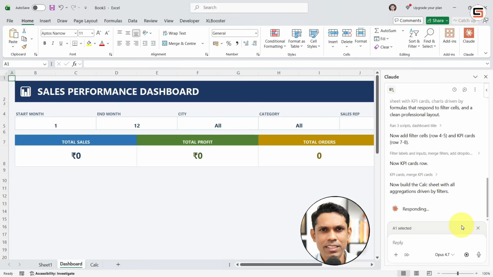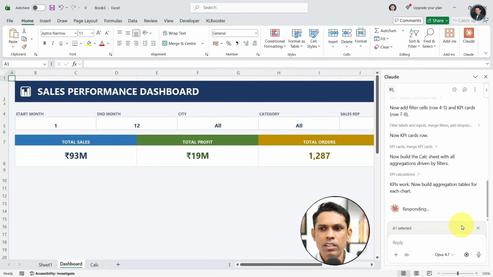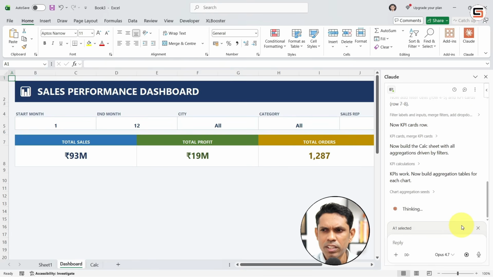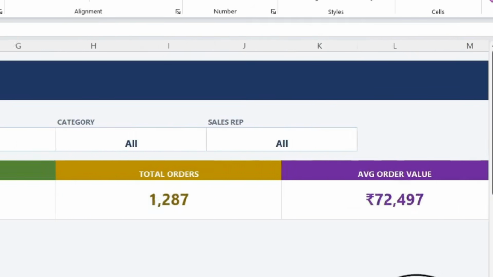Okay. First it is adding just the titles, the structure and formatting. Then it applies formulas. Now you can see that total sales, total profit and total orders are calculated. Wow. So total sales is around 93 million, profit is around 19 million, and the total orders are 1287. Then it adds average order value too.